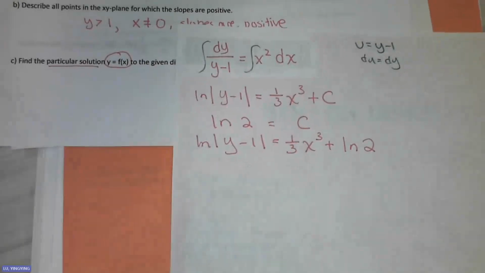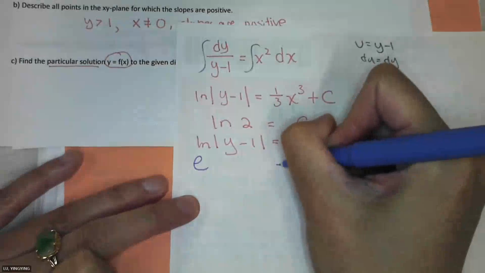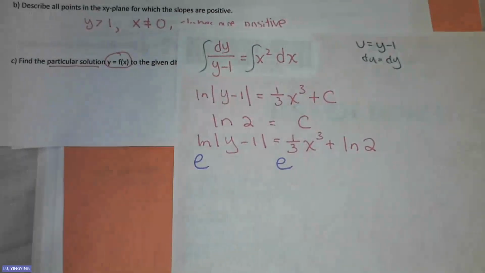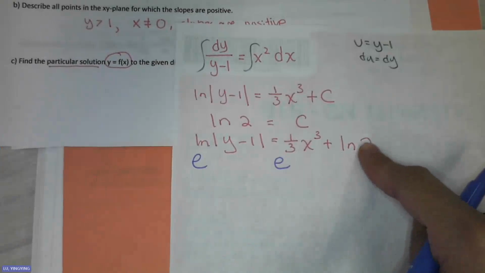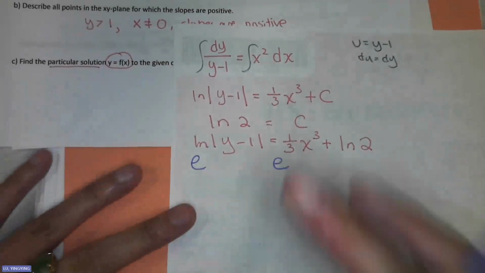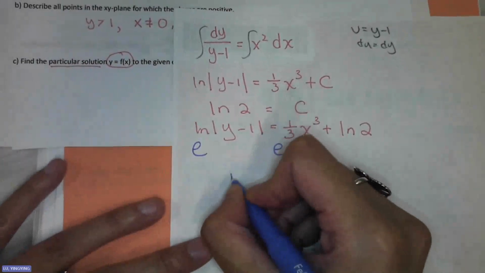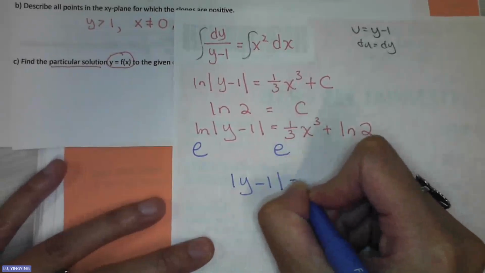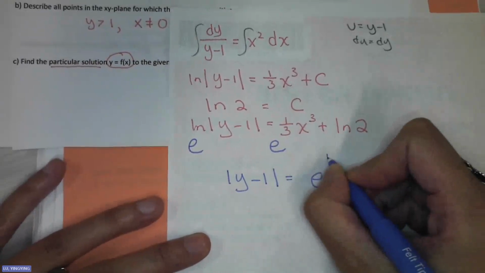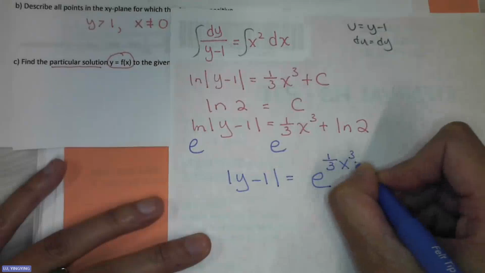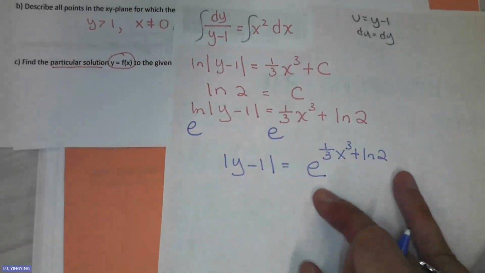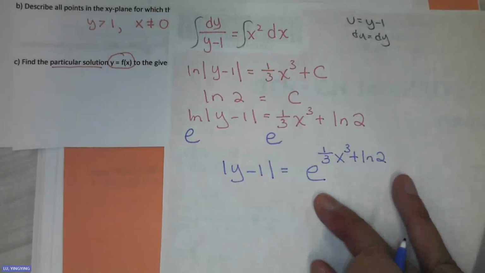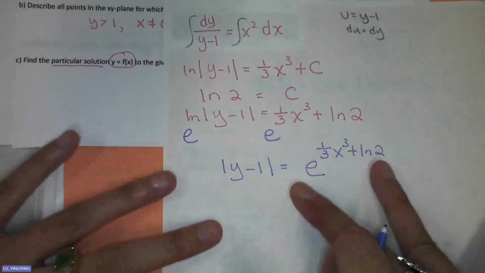What do we do from here? E, very good. E. Now save stops, because this is FRQ. I don't recommend you split them up unless you know exactly what's going on. Okay, I don't want you to split them apart and then do them wrong. So I just leave it. I recommend that. It'd be just e to the 1/3 x to the cube plus ln 2. Now, if you have to split this apart, it will look like 2 times e to the 1/3 x cube. But again, I don't recommend you split apart.